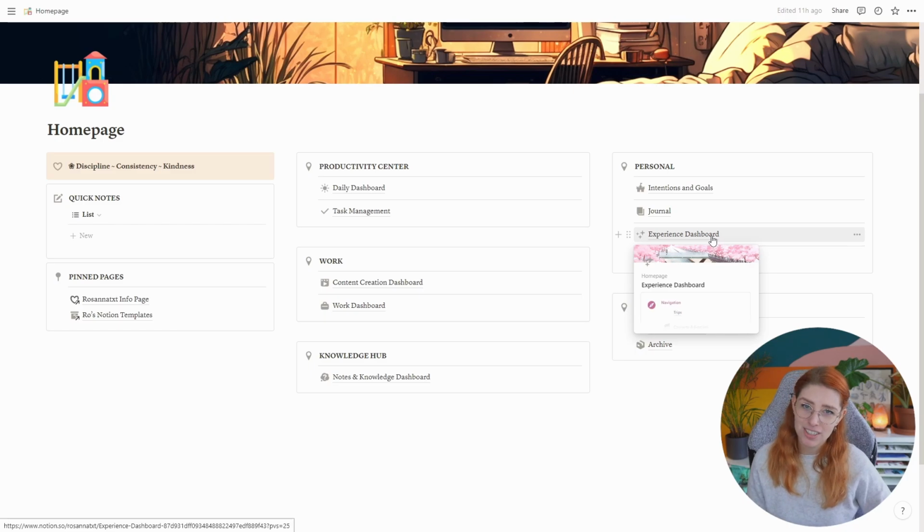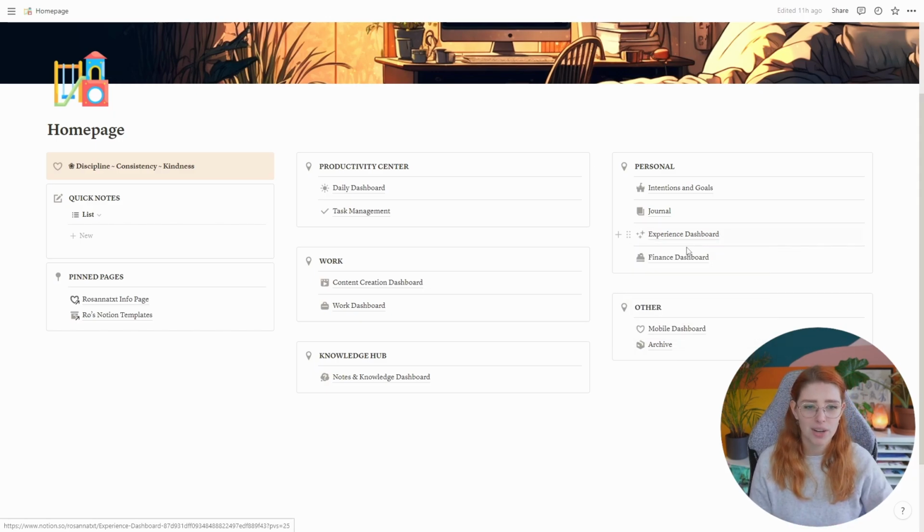Then I have my experience dashboard, which, I mentioned this in my productivity video as well, is a page that I'm really, really proud of. And I also managed to make a template out of this. So I'm going to walk you through this. This will definitely need a full video on its own because it's such an extensive dashboard that I can show you the surface of it and show you what I use it for, but how it's built up and all of those things will come in a separate video at a later point.